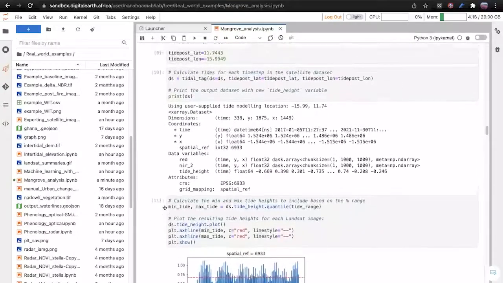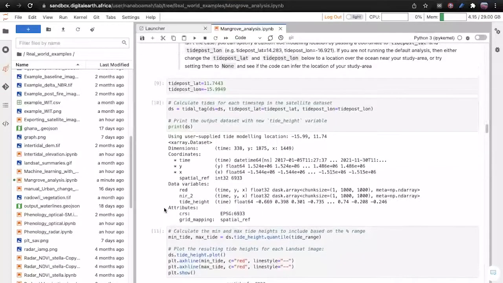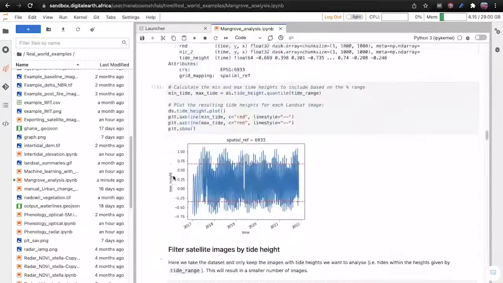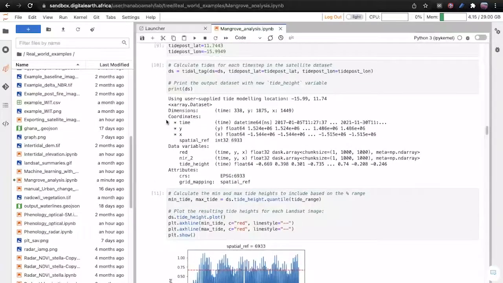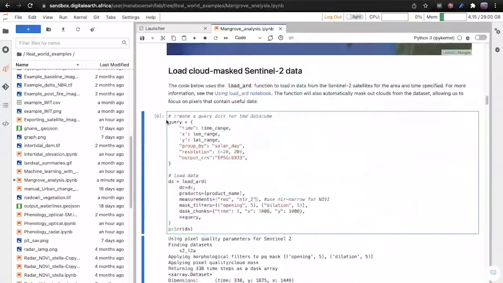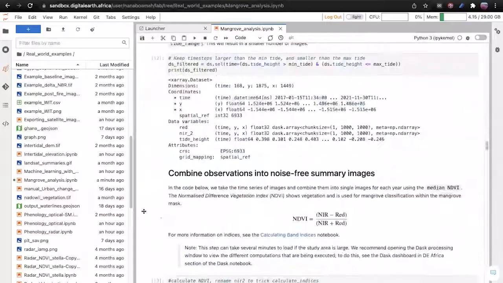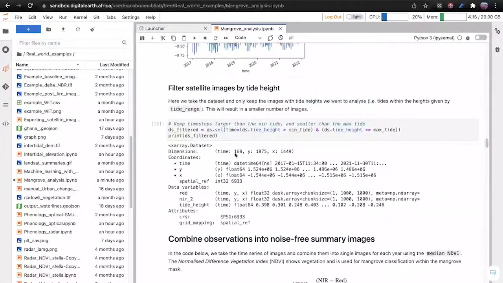So after applying the modal tide height for the latitude and the longitude of that same area, previously we noticed that the data set that we loaded was 338. But if you apply the modal tide height, you notice that right now you are going to get 168 images returned for us.